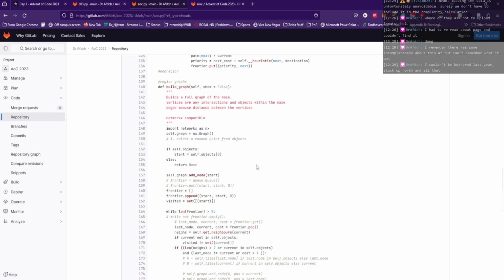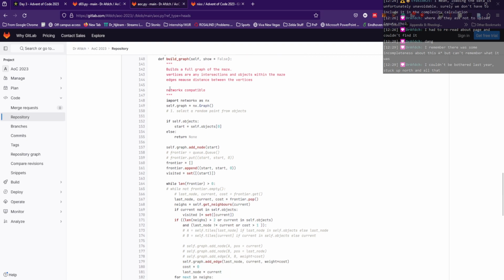Build the full graph. Just measure, I assume. I like how it says network X compatible because you just import network X. Also, having an import statement not at the top, I know why you do it, but it's also disgusting.